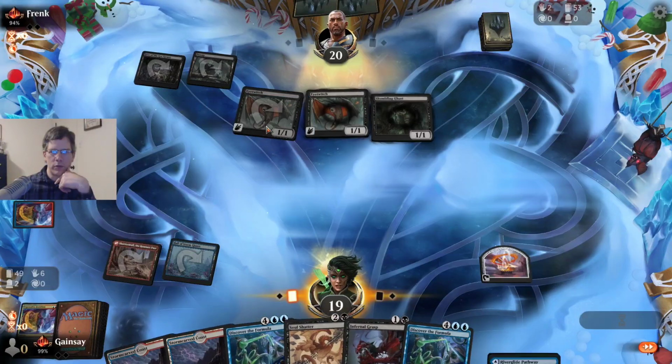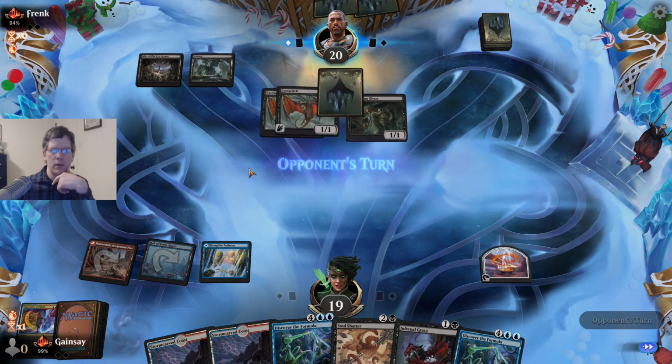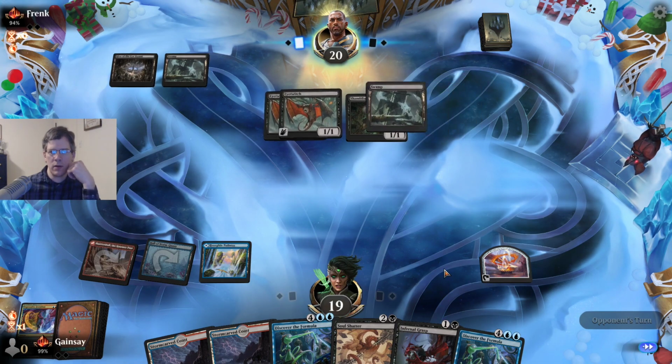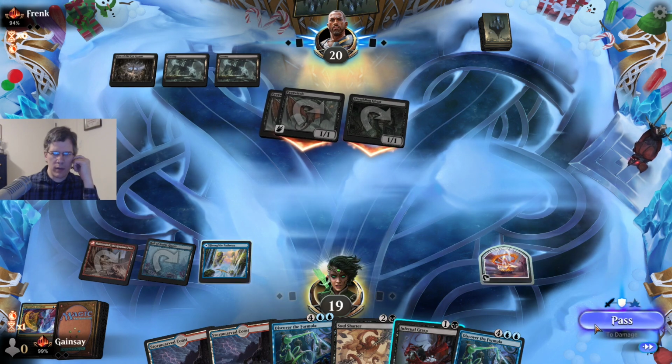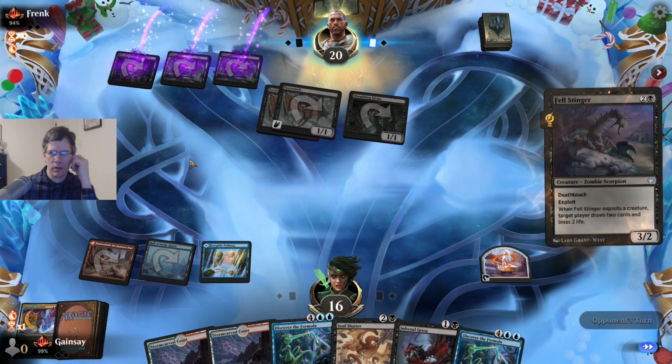Still have not found a source of black mana. Neither one of these black cards are particularly interesting to cast. I guess if I really need black mana, I can get it from this treasure. As long as they don't play a Wedding Anniversary anytime soon, I think I'm in fine shape.